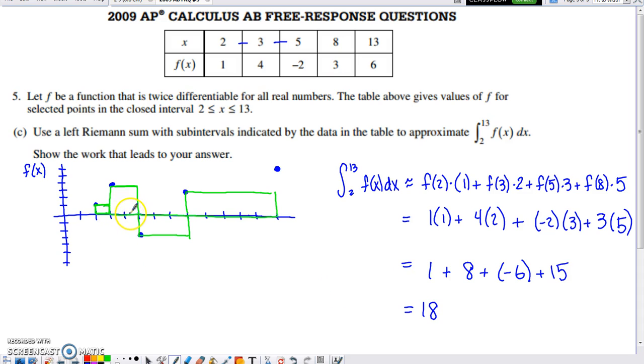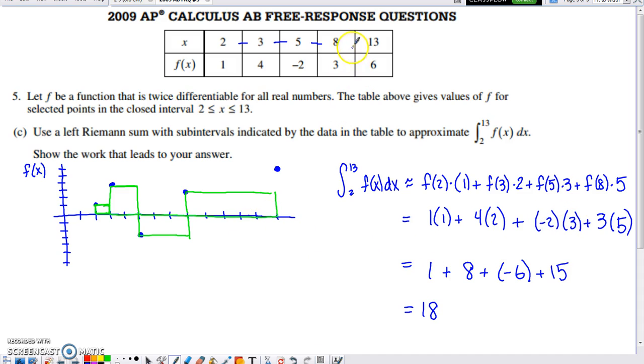So for this next subinterval, my left endpoint is 3. The function value at the left endpoint is going to be what I use for the height of that rectangle. So f of 3 is 4. Here's the unsimplified version, and here's after I've taken f of 3 from the table, 4 times 2 for the area of this next rectangle. My next rectangle has a width of 3 units across the x-axis. The height's supposed to come from the function value at the left endpoint. The left endpoint of this subinterval is 5. So the function value there is -2. So my next rectangle has an area of -2 for the height times 3 for the width.